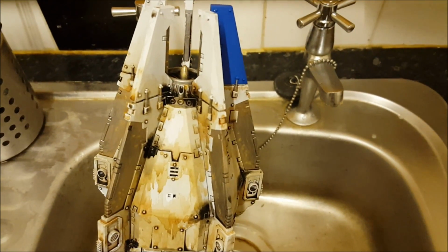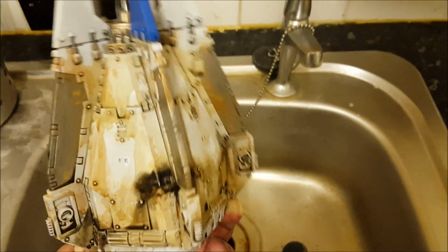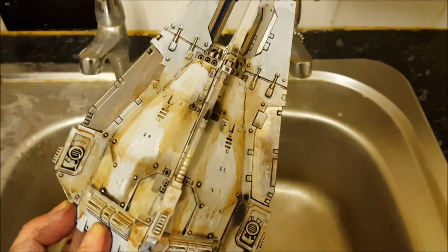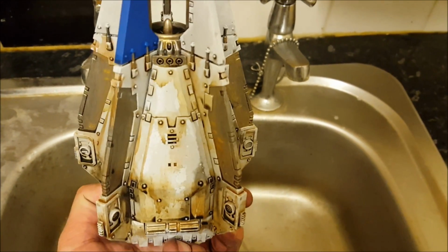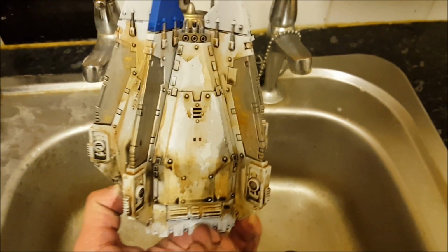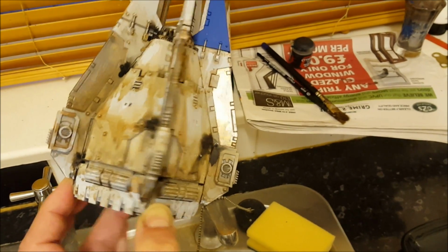And when you're done, it will look like that. Burn patches, paint all over your hands, burn patches, and a light, very light black wash over the whole thing. Let it dry now. When it's all dry, it'll look like this. So we're getting there now.